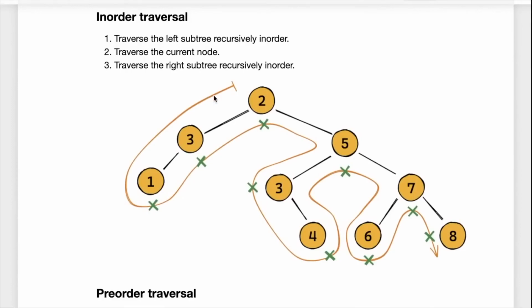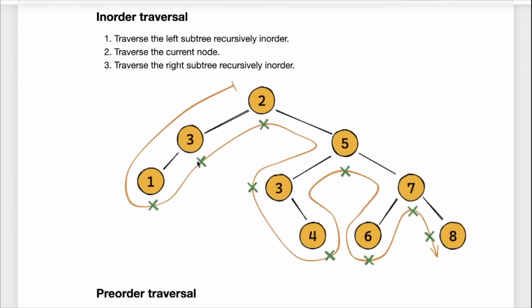So what does that mean? Well, we start out with this tree and we're doing an in-order traversal. So we look at the root node and we realize that it has a left child. So it has a left subtree. So we do not visit it yet, which means we do not print it or add it to our list yet. Rather, we follow the path on the left side and then we come across 3. And 3 also has a left child, so we don't visit it yet. So then we go down to 1. Now it does not have a left child or a right child. So we can visit 1.